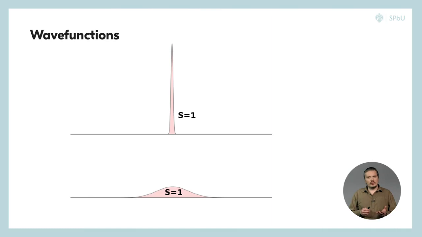Now I want you to recall that the area under the graphs, or the integral of the probability distribution of the particle position over the whole space, must always be equal to 1. Physically, this means that the particle that we study exists and can in principle be detected somewhere in space. Another thing to recall is that the probability of particle detection somewhere is proportional to the wave function intensity, which is proportional to the squared wave function amplitude.